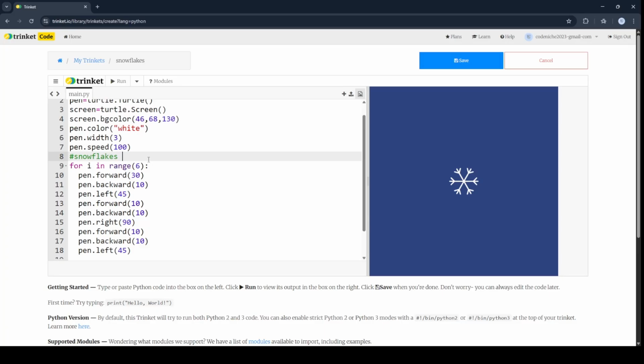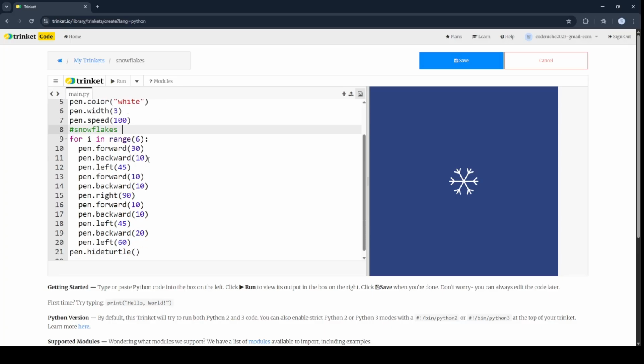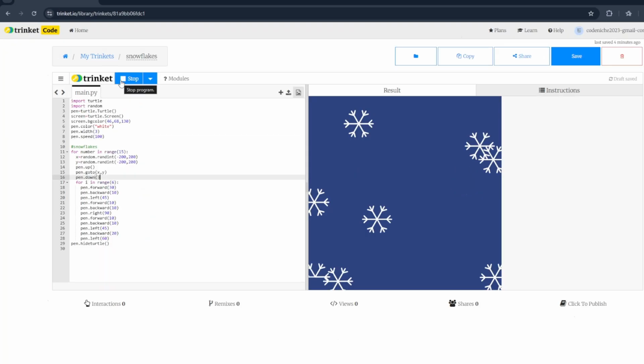Now, as we have already done random ones, you can also use randomness over here, and I'll leave that to you. However, if you want to draw random snowflakes, I will add the code reference in the description. Do check it out. It's just for your help, of course, but make sure you try it on your own. Just a few lines of code, and you created a beautiful snowflake.